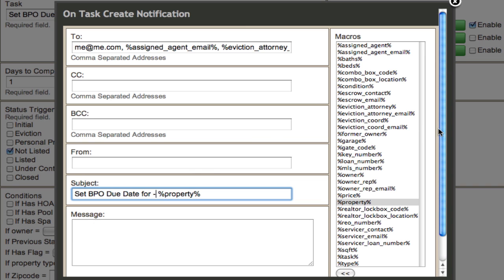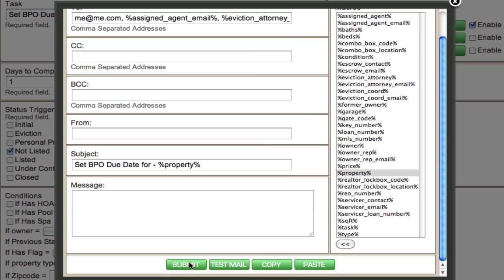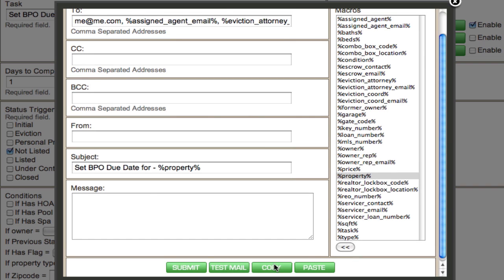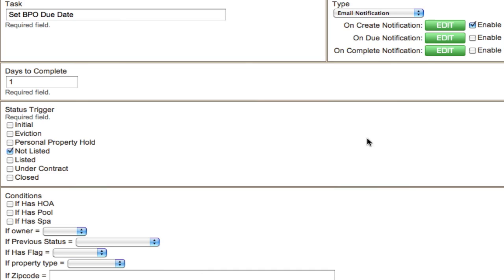And then obviously at the bottom, you have the ability to save this information, send a test email so you can see what it'll look like when it actually is dispatched. And if you come up with an email template and it's very similar from notification to notification, you can actually copy and paste these between dialogues. So we'll just go ahead and copy this one and submit it back.